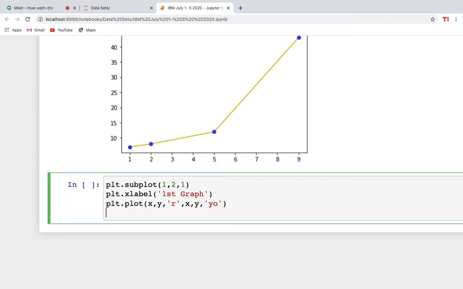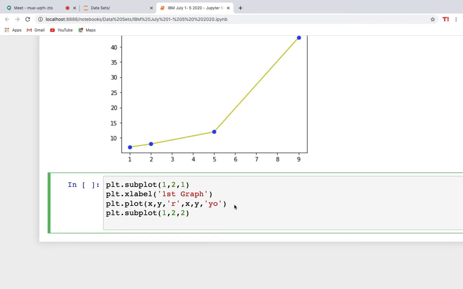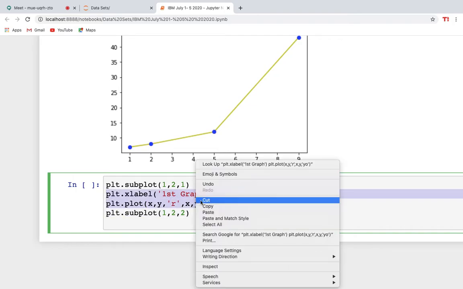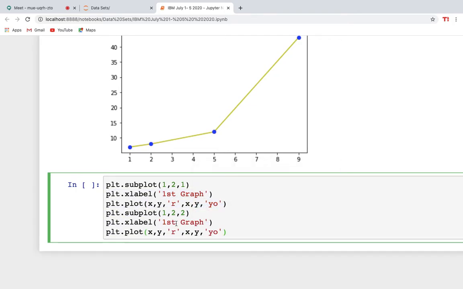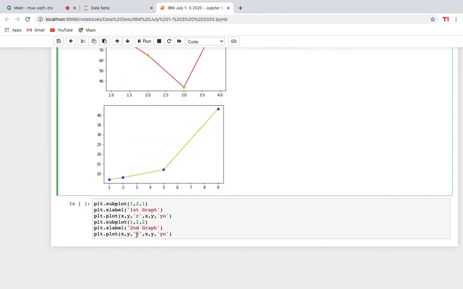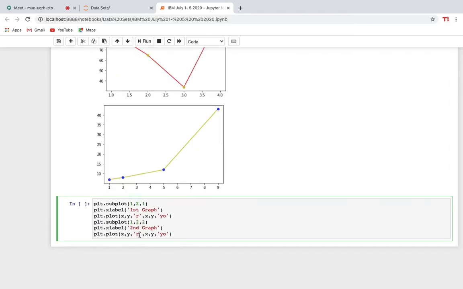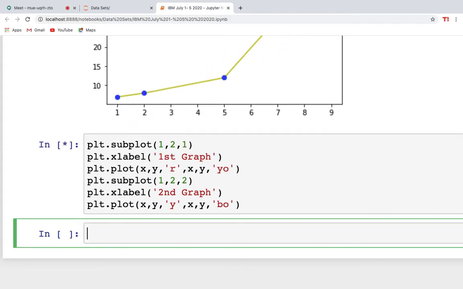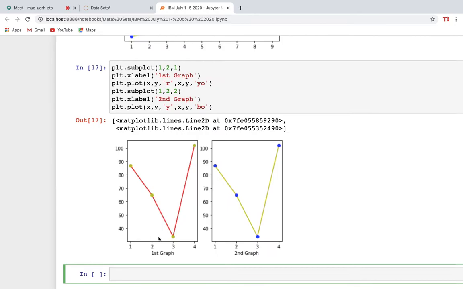Now I'm plotting the second graph. It is the turn of the second graph, that is subplot, and again I have one row and two graphs, and now I'm programming the second graph. So writing the same code over there. Let me copy these to save some time. Since today's session is very fast, I'm saying it again and again. It's y and bo. Just hit enter, and you will see some modifications in the plots.